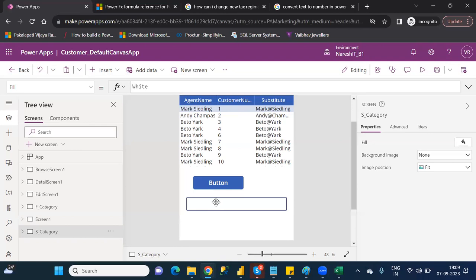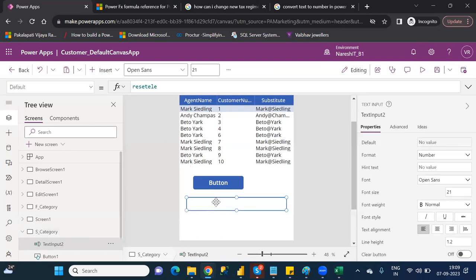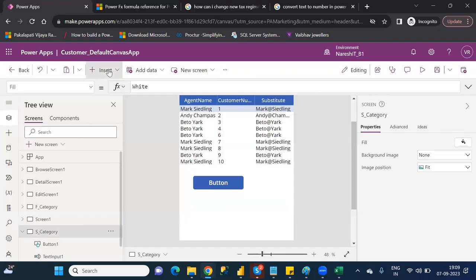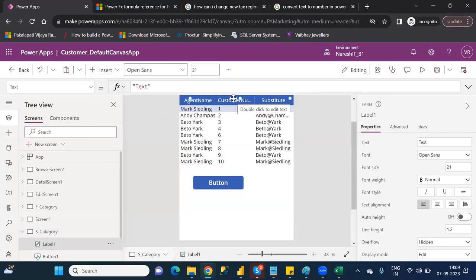Let's see an example. Delete this one and put a text label here. In this text label, in place of this one, write sum of.